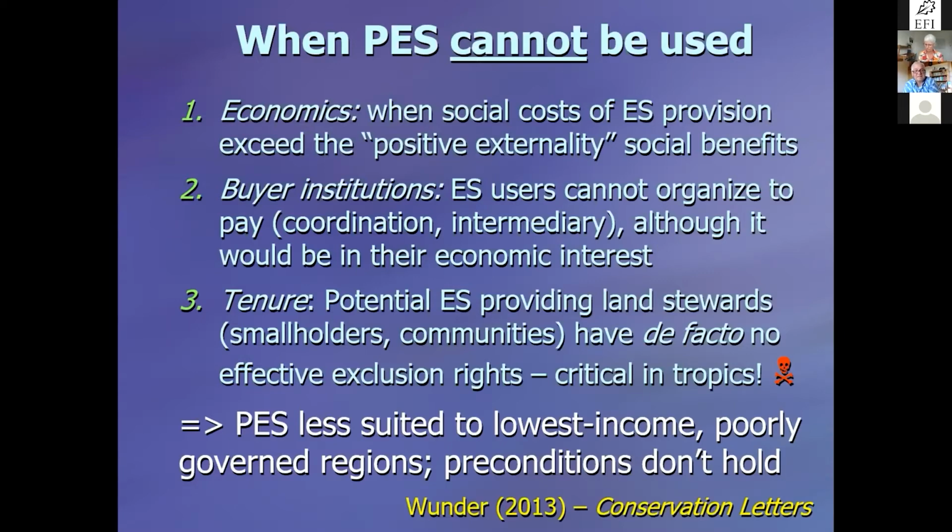This also means that the mechanism of PES is probably less suited to the lowest income and poorly governed regions, where especially the third condition, but also some of the other institutional things do not work well. For instance, if the payments for water as such is not well organized, then it's also difficult to get these water users together to pay for improved services.